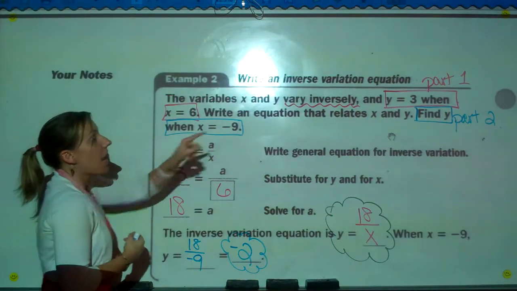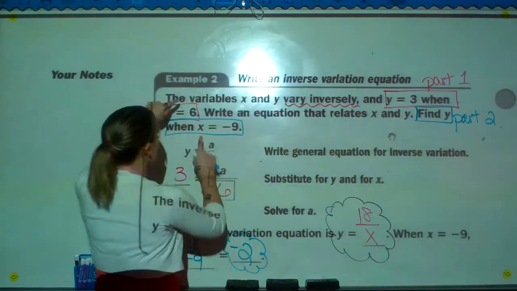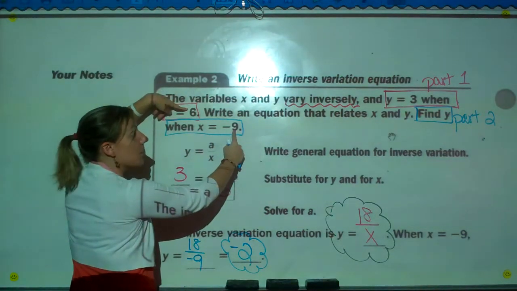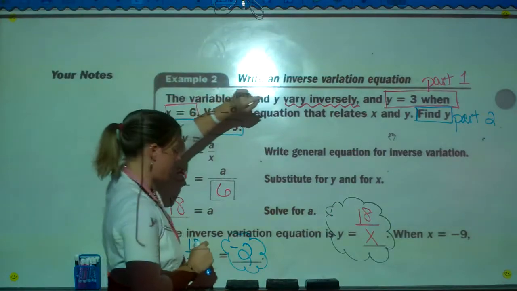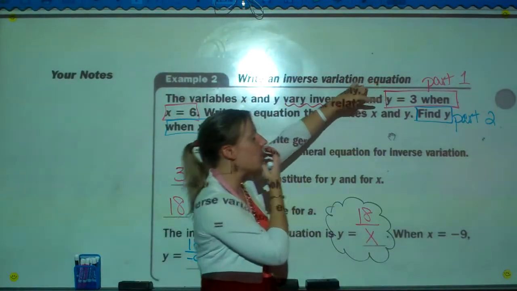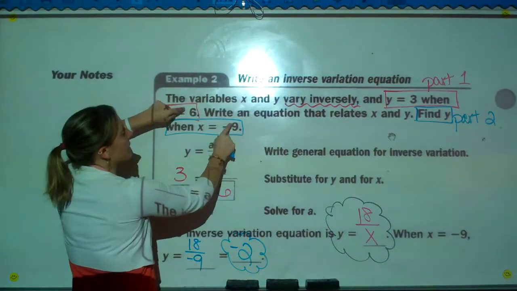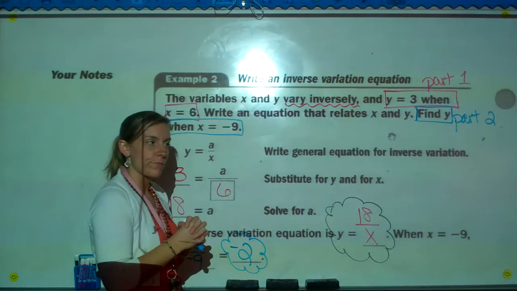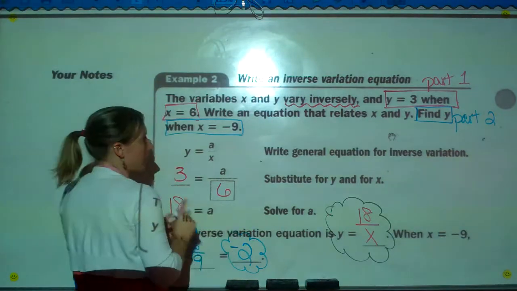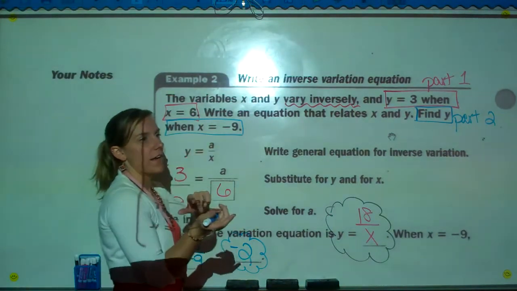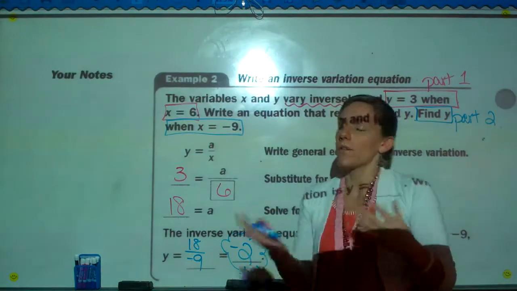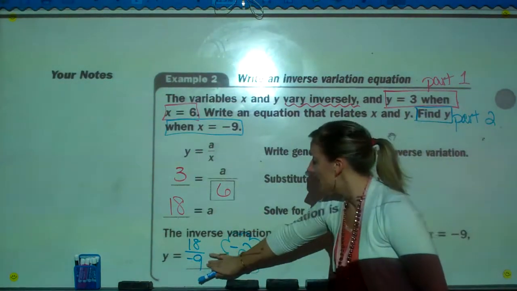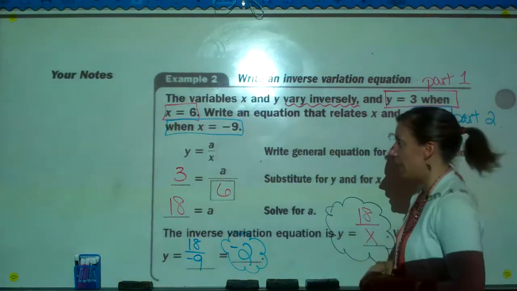And it makes sense. Since x went from 6 to -9, x went down in value, which means that y went up. It went from 3. Well, it didn't, only because it's positive and negative. Positive and negative changes things up a little bit. So we can't compare like when we divide the mowing the lawn and stuff. But that's how we do it: we use the formula, we put in the new value, and it helps us get a new value.